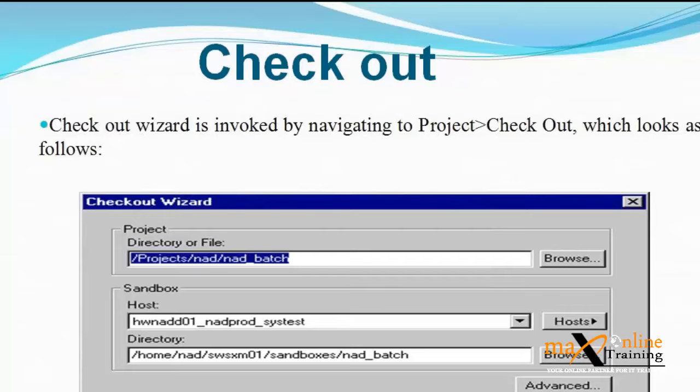For me, it is giving an error that no repository path is set. You haven't set the repository connection settings, right? So yeah, this is the issue. In the earlier versions, we had to specify the connection settings before trying to check out. But in the newer versions, once you specify the host settings, you can directly check out by using this window. Once you click on the checkout window, you will be specifying the EME location.